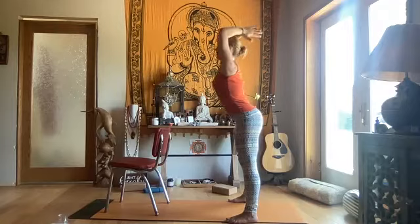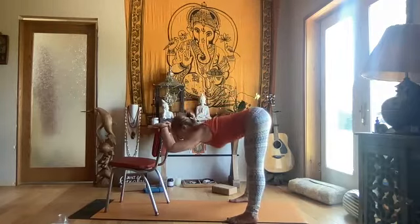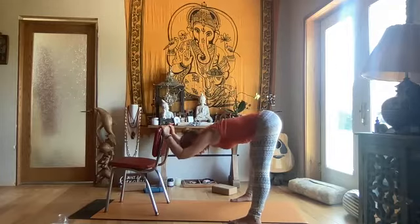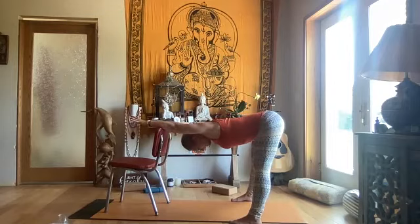Wide stance, folding forward to release, either coming all the way down to forward fold, stretching through the back of your legs, lift your sit bones, lift your pelvic floor. Or using the chair, stretch your arms, lift your armpits, exhale, soften your heart, deep breath.